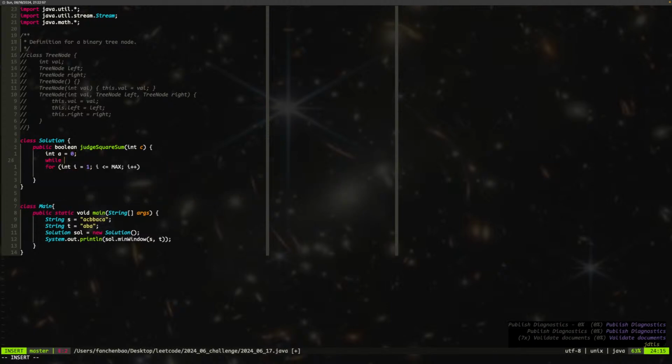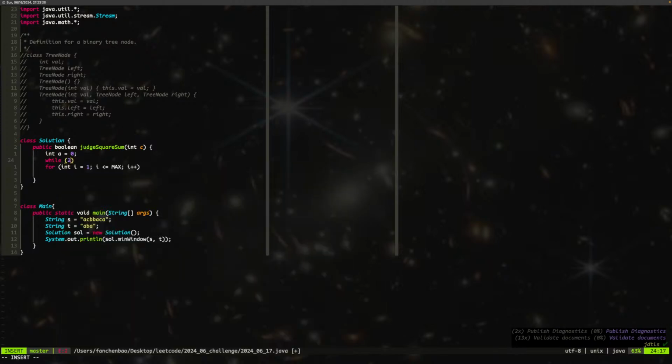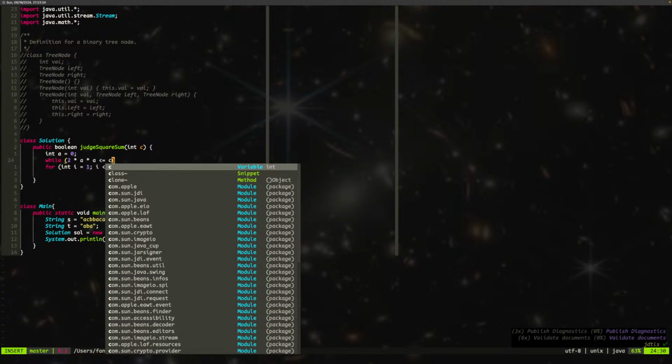And we say while a times a is smaller or equal to c divided by 2, or we can say 2 times a is smaller or equal to c, right?